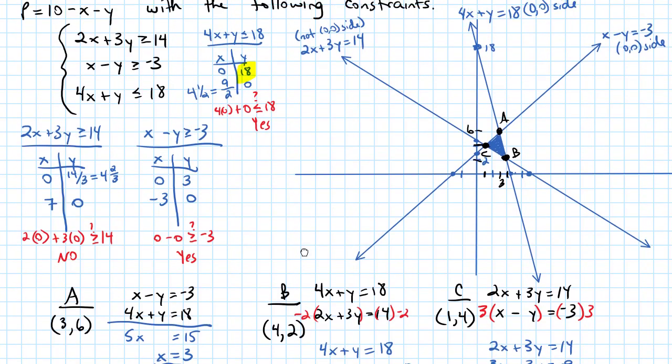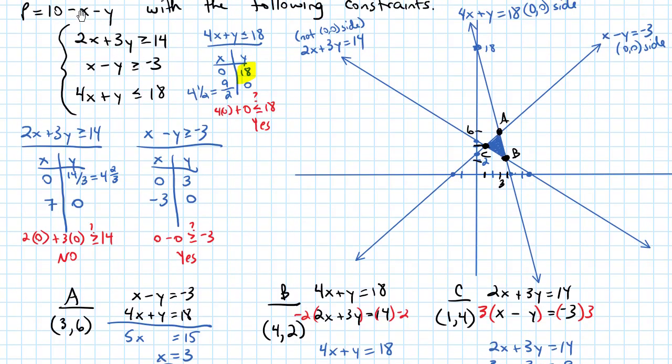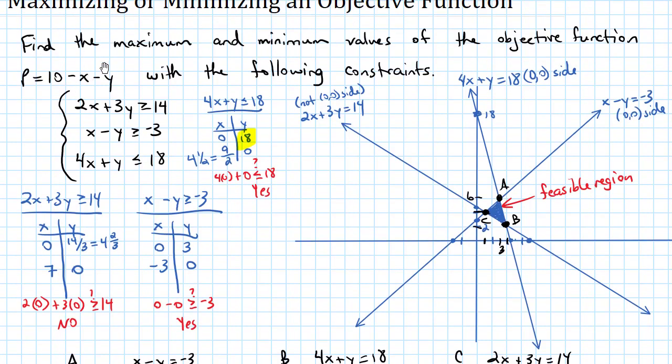Okay, excellent. So now we have our objective function and we have the vertices of our constraints. Now this region here, this set of constraints in this type of problem, is often called the feasible region. Okay, so we have the vertices of the feasible region, we have our objective function, and now we need to use the vertices to find the maximum and the minimum values of this. Again, oftentimes you'll just be asked to find the maximum or the minimum, but for this video I want to make sure we look at both.